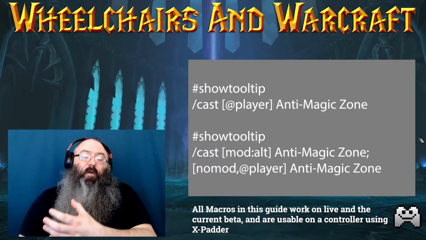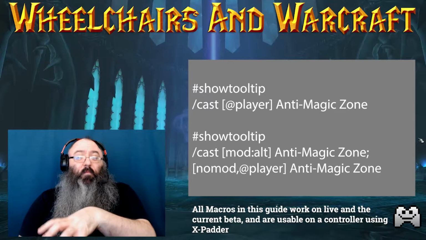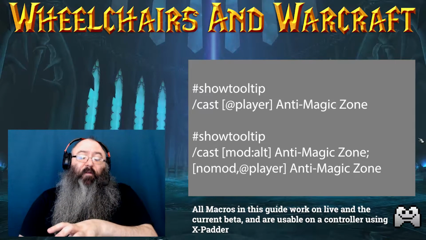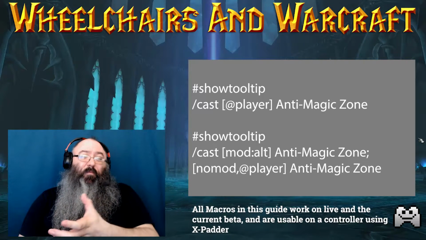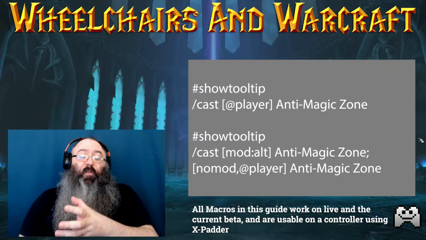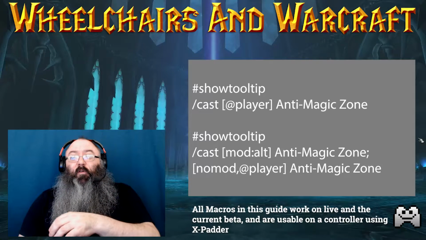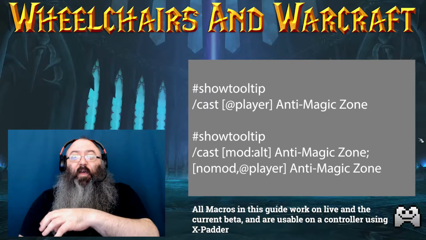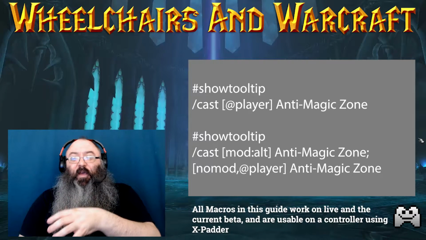If you find that you're doing more group content, you can still cast like this from this macro, but you may want to add a little line just to tell people you've put it down, just in case the big glowy bubble isn't visible to them. I generally don't recommend using anti-magic shell and anti-magic zone in the same macro because they have different functionality.